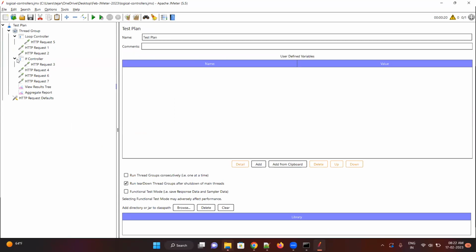What is an if condition? In general, if a condition is true, then only we go inside the block. If the condition fails, then it won't go inside the logic.